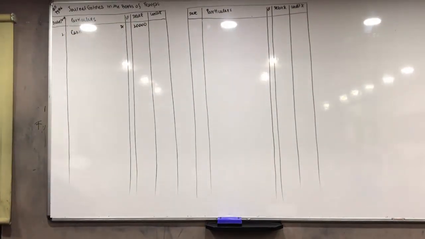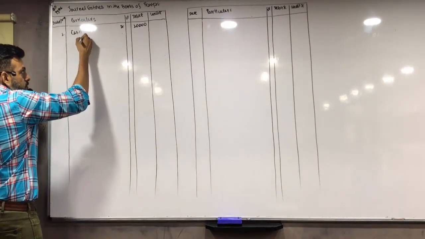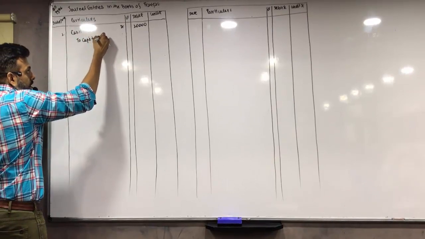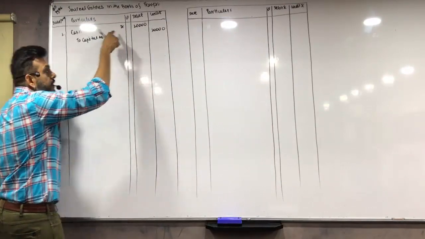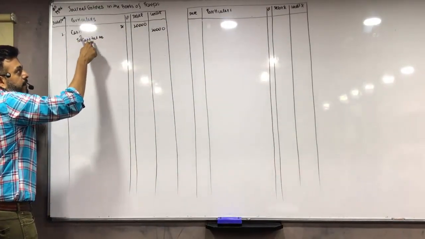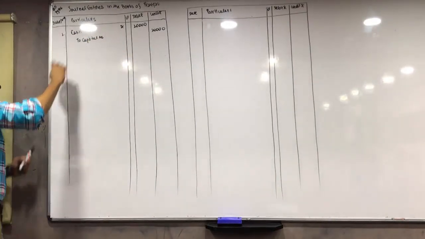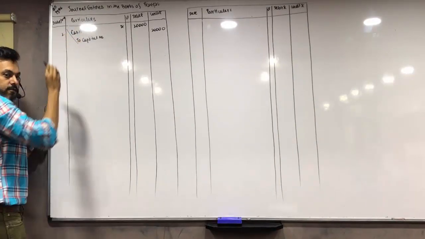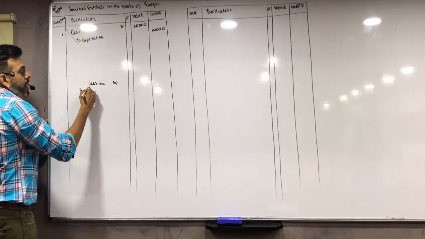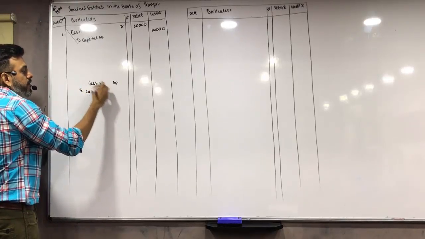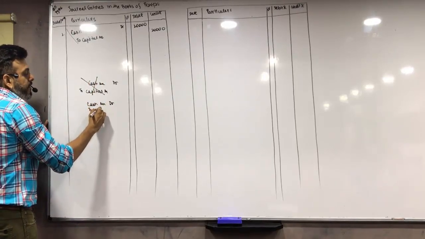Now, who is the giver? Owner is the giver. So we have to write to capital account. Now, pay attention please. We don't have to write credit over here. The moment we write to capital account, it means we are crediting capital account. Now, how should we write? It should be diagonal like this. If you write cash account debit to capital account on one line, this is not allowed. Cash account debit to capital account.